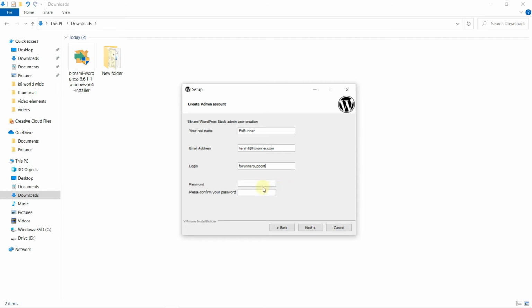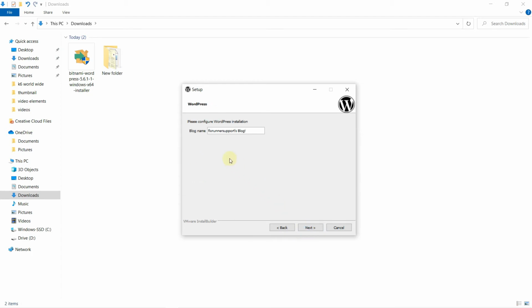And then create a password. And then click on Next.